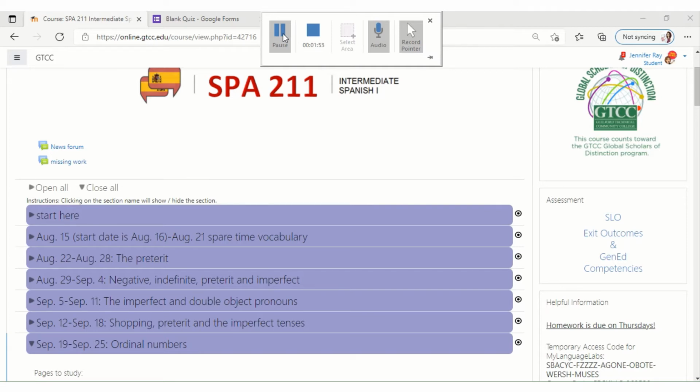So if you post there, then I'll respond to you and let you know whether I'll let you make up the missed assignment or not, and by when you have to complete it. And when you're done, I ask that you also post in there and let me know that you're done, because there are no alerts in Moodle letting me know that you've completed a past due assignment. So the only way I'll know is if you post in that Missing Work forum.